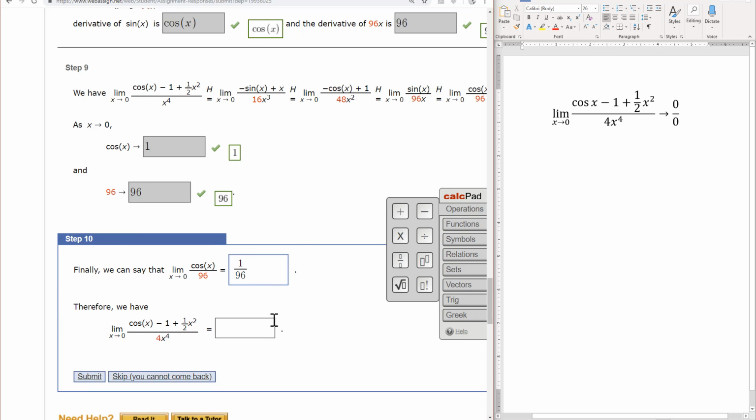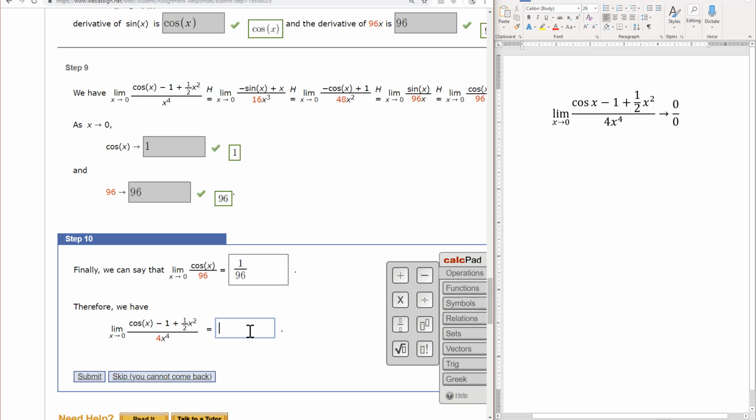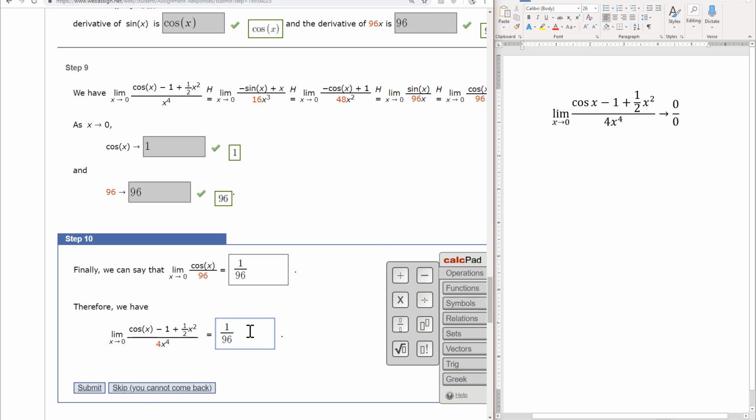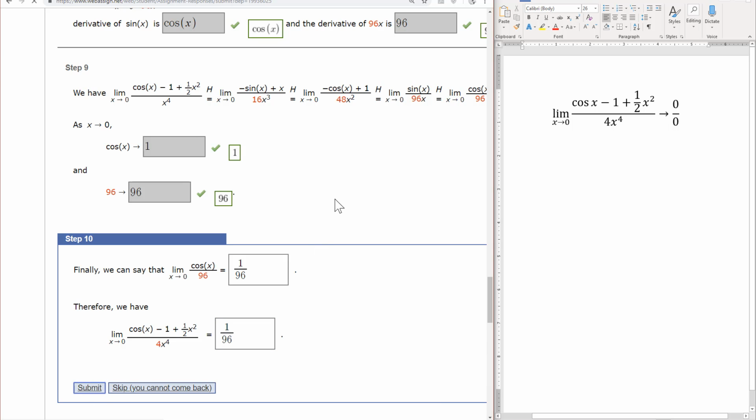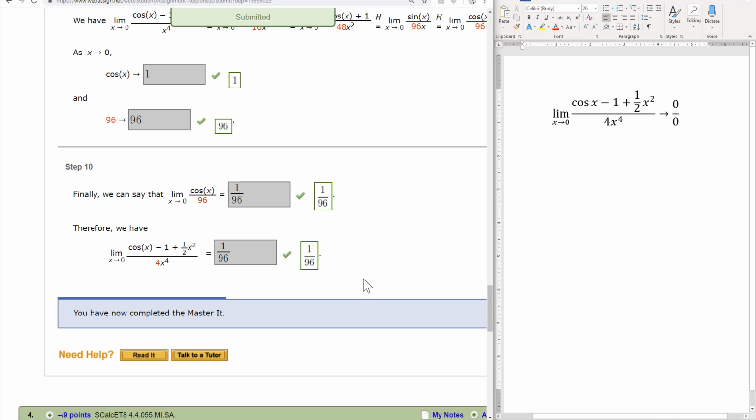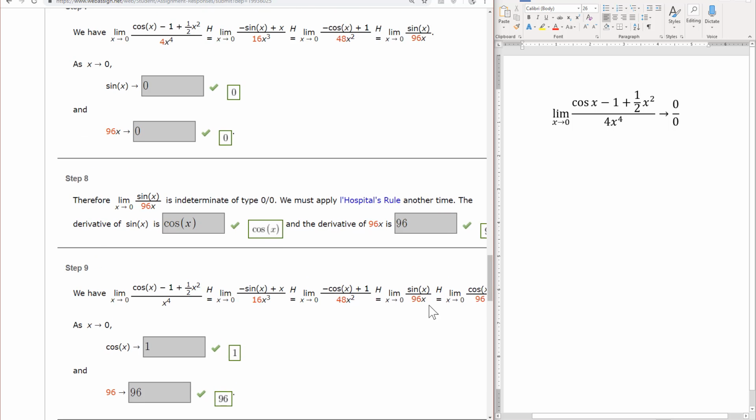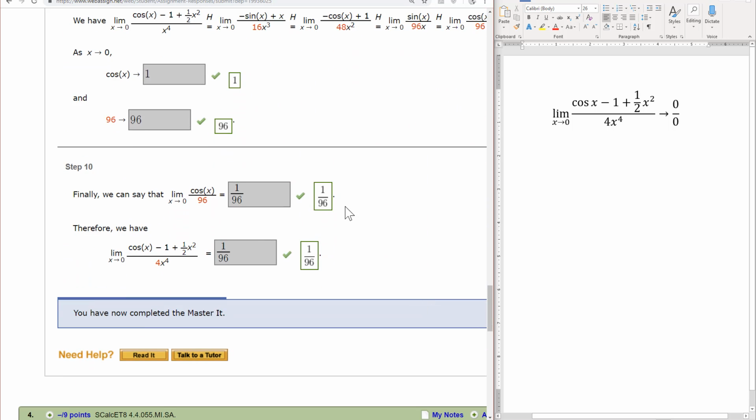Since that is no longer indeterminate and we've found an actual value, your original limit is going to be 1 over 96. Okay, so we did L'Hopital's rule several times, as many times as we needed to, until we came to an expression that is not an indeterminate form anymore. At any point in time, if it becomes not indeterminate, then you have to stop taking L'Hopital's rule and make a conclusion. In this case, our conclusion came after several times, but we have one now. It's 1 over 96.